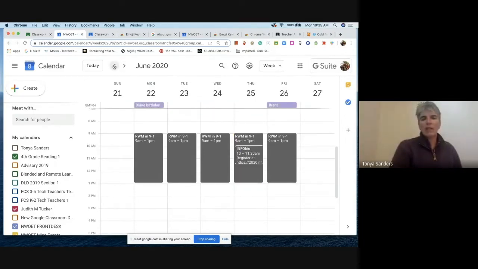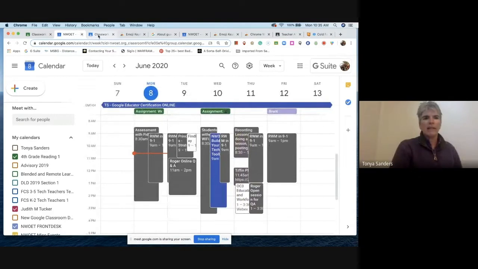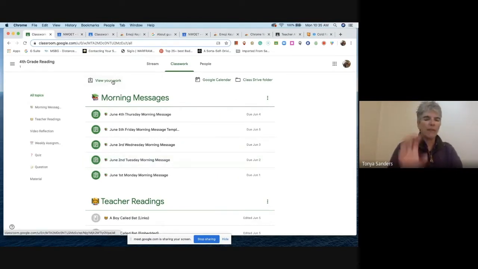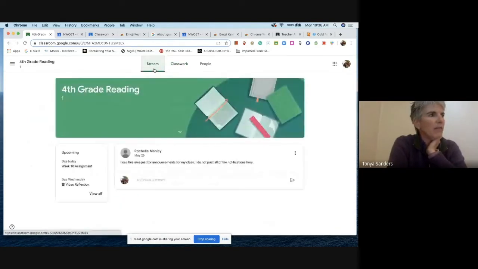And we just need to make sure that the students understand that from their perspective, there's many places that you can see what's going on. View your work. Everything's going to be in the classwork. I can even give them a video and email it to them and give them a little tutorial of how to navigate classwork from a student perspective. And then also let them know that Google Calendar is there to help them understand that. But we've heard that a lot, where the students don't go to the right place because they're not as familiar with it. And then if I don't see it here, it's easy for me to just say I'm done for the day, my homework's done.